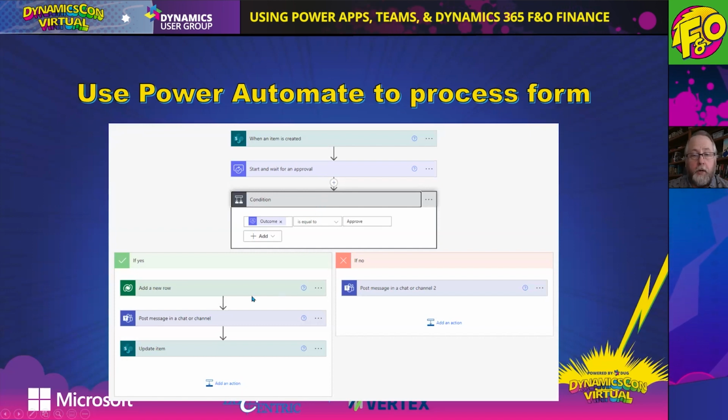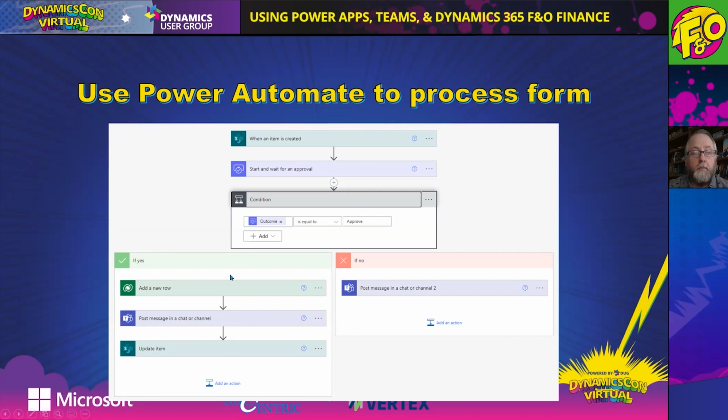And again, this is where I can bring Teams into the equation. It goes through that approval process, and I get an alert in Teams because that's embedded with Power Automate. Then when the new vendor is approved and added, it can post a message back to Teams saying, hey, we have a new vendor. When it's not approved, it could post a message back saying your submission was not approved. Then it can update the SharePoint item to show it was entered into the system, or it could delete it from SharePoint. It really depends on the process you want. That's what's really nice about Power Automate: you've got flexibility to build how you want this process to work.